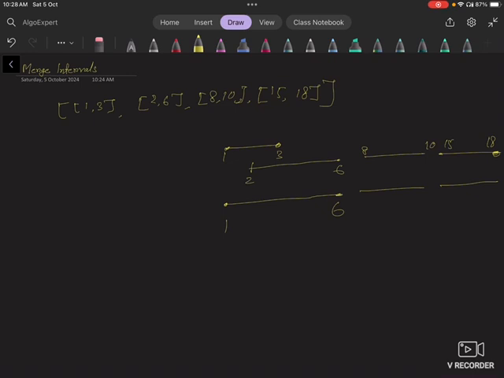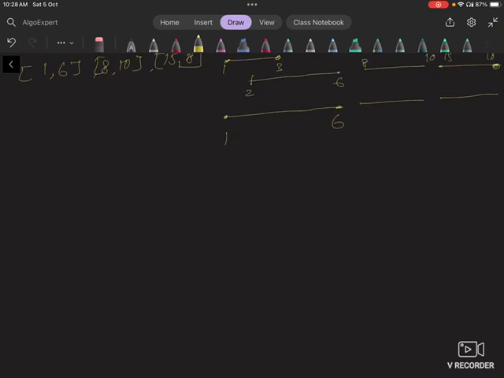We need to return these non-overlapping intervals in an array. So our answer should be 1 to 6, then 8 to 10, then 15 to 18. Okay, let's try another example.